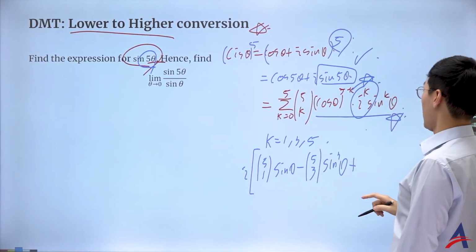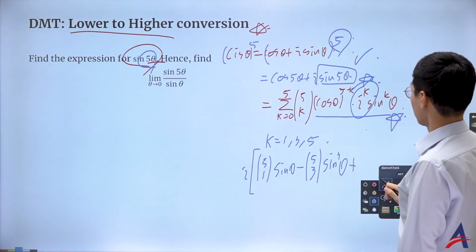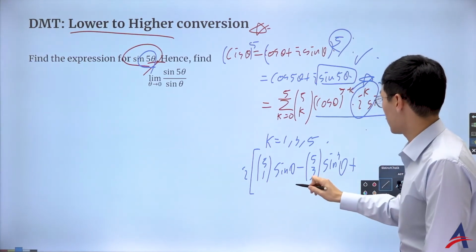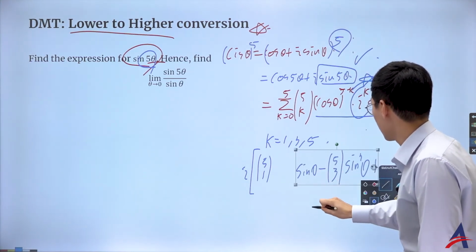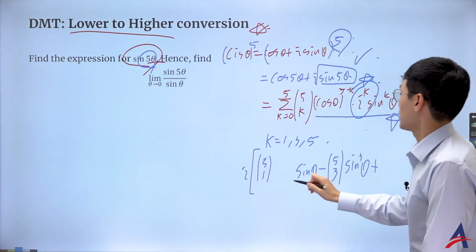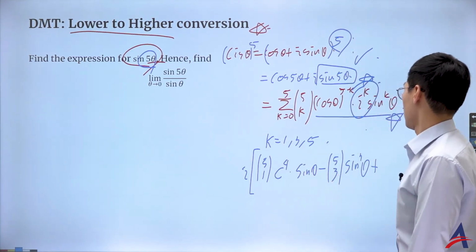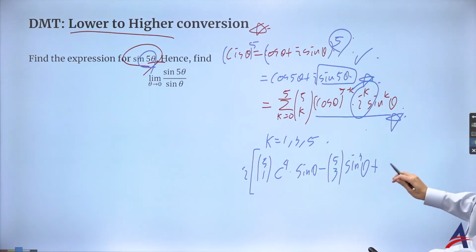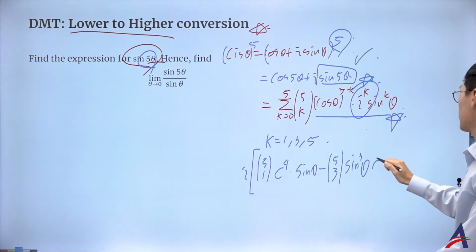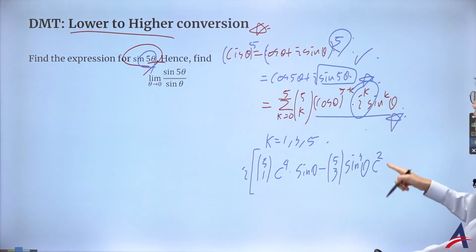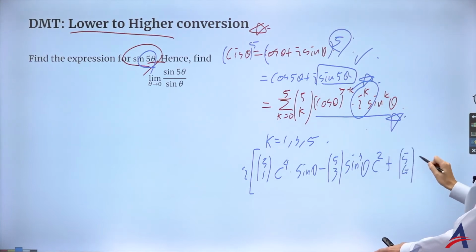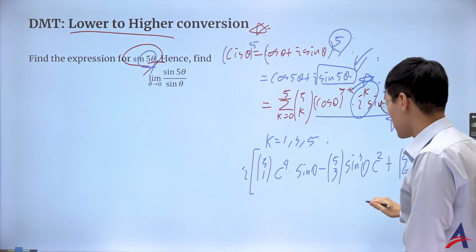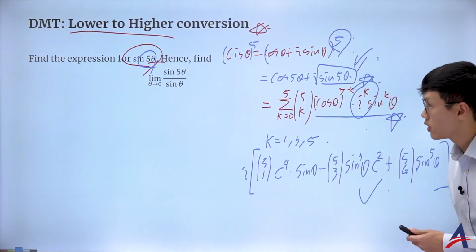Then the 5 choose 5. Oh sorry, I shouldn't forget my friend, the cosine. Sorry about that. Let me just move it around. If I choose the index k equals 1, then I'm going to have cosine to the power of 4. And then here I should have cosine squared. That is great. If I let k be 5, that cosine just disappears. 5 choose 5, and sine to the power of 5 is what I've got, right? That is lovely. And that will be equivalent to this imaginary part here.